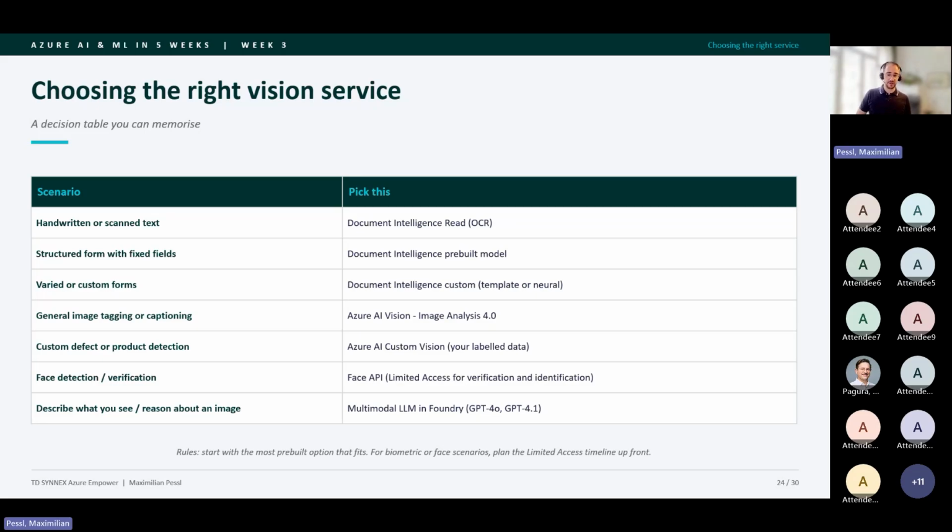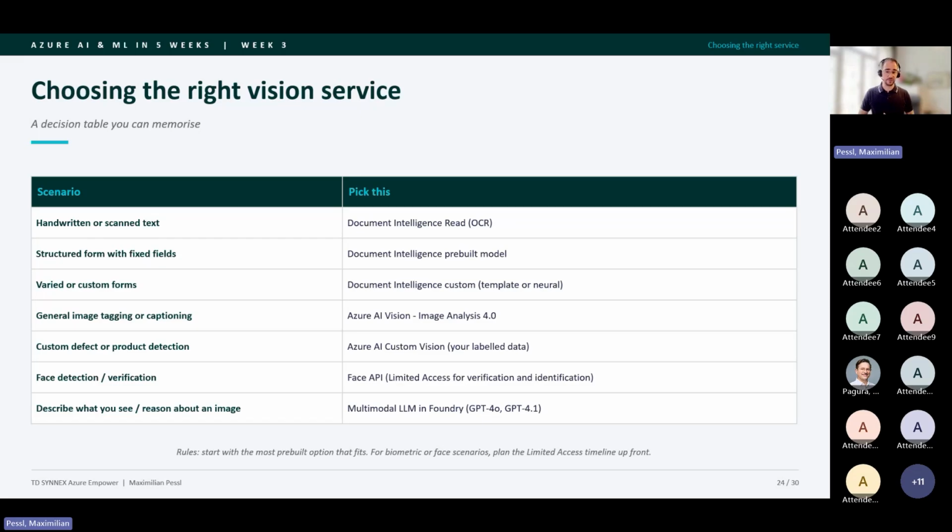If you have general image tagging, captioning, or object detection, Azure AI Vision and image analysis 4.0 is the way to go. For domain-specific defect detection or product classification, you need to build your own custom vision model with your own labeled data.